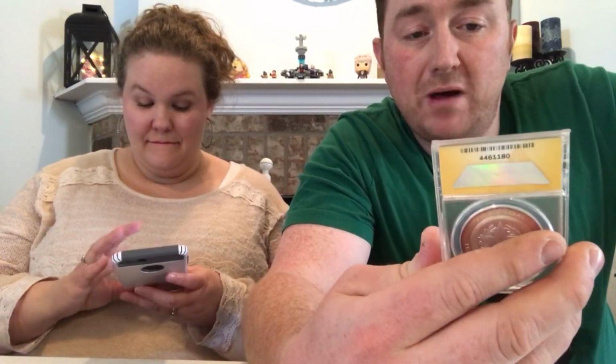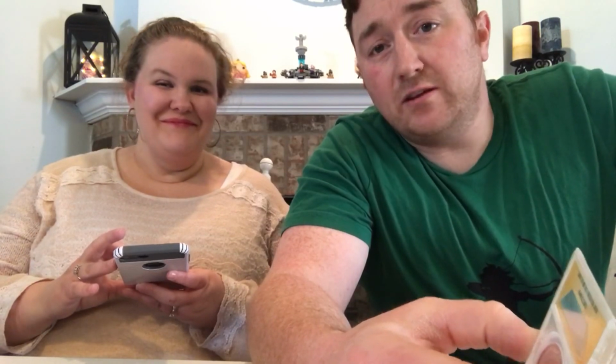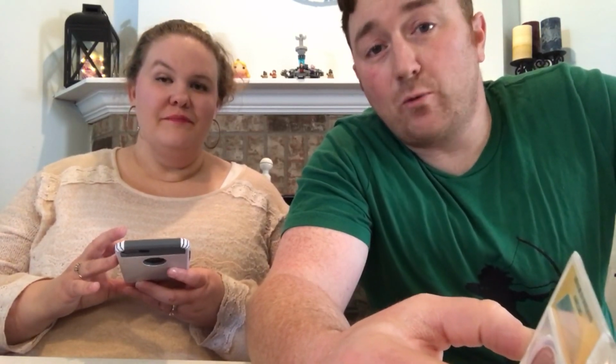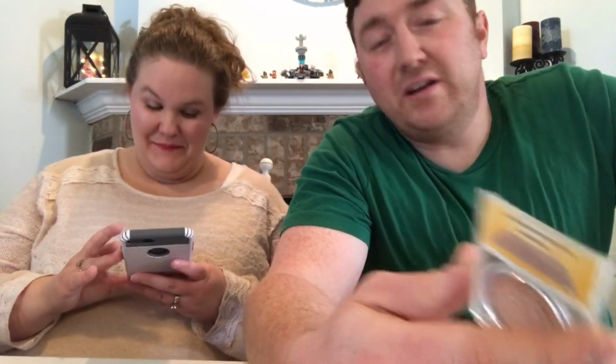So this one is not actually a coin, it's a medal. My wife's beautiful grandmother gave this to me. Grammars, if you're watching, I love you so much. I doubt she'll watch, but even still, I love her, Grammars.